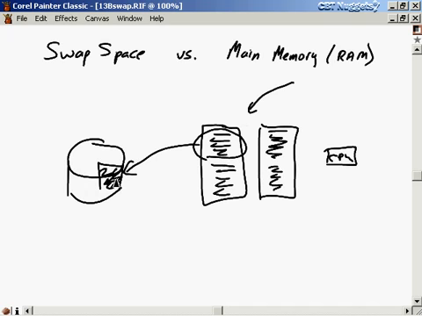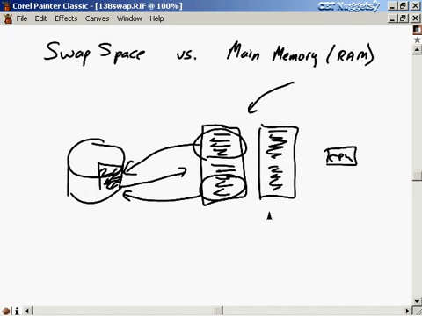Now the stuff that was written out to the swap partition is going to be needed eventually, so that's going to have to come back into main memory, and at that point the operating system will take something else and write that out to the swap space. So there's this constant fluctuation between what's in main memory and what's in the swap partition. The stuff in main memory is the more active stuff, getting slices of the CPU time and being operated on by the CPU, and the stuff in the swap partition is more idle. But things change from idle back to active and from active to idle, going back and forth between the disk and main memory.